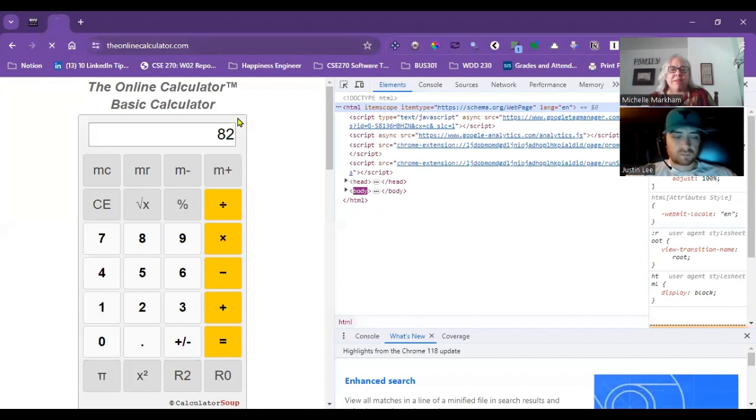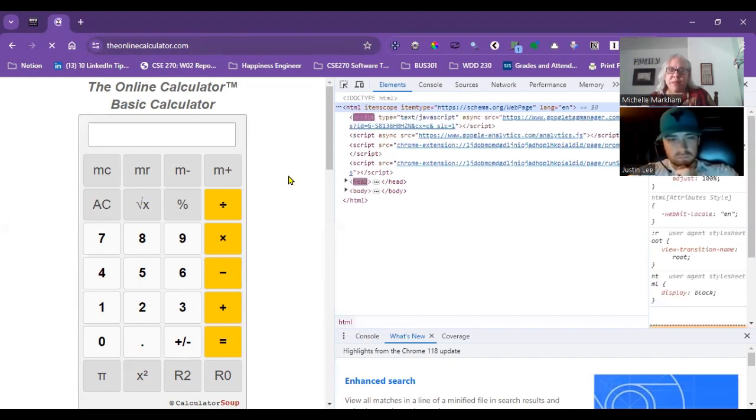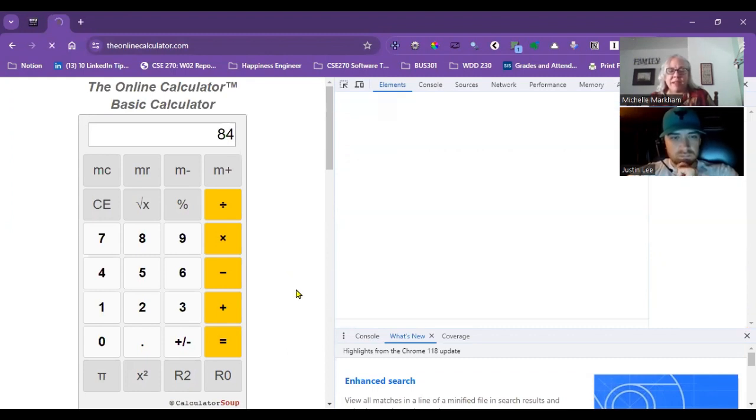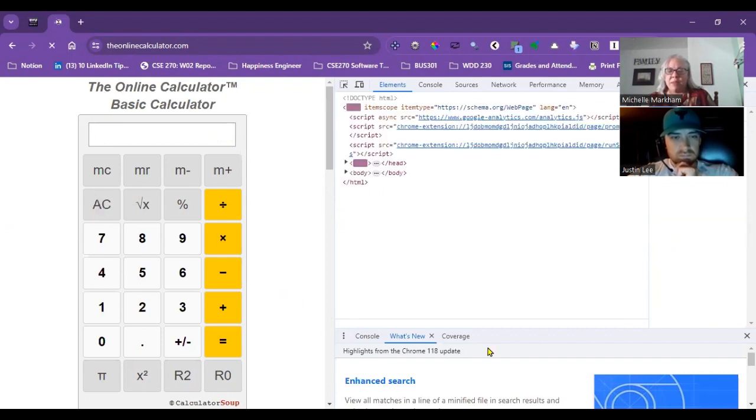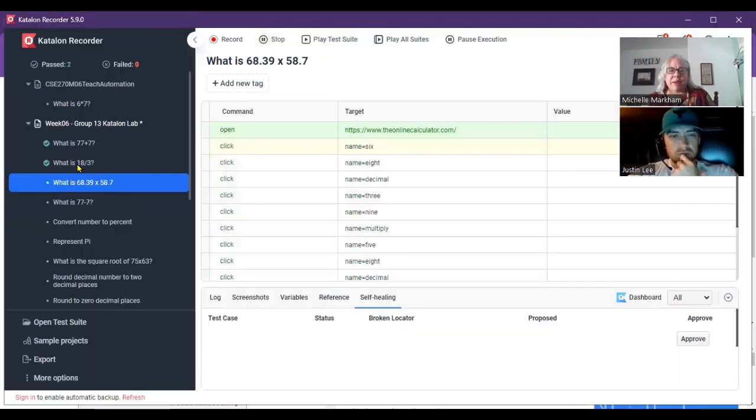And I will click and it's going to jump to our calculator. And we're going to sit here for a little bit. And I ran through this a few times and you will note that it takes a little bit of time. And I think it varies by different factors because it's taken different lengths of time each time. But let's jump back into our Katalon so we can actually see what's happening.